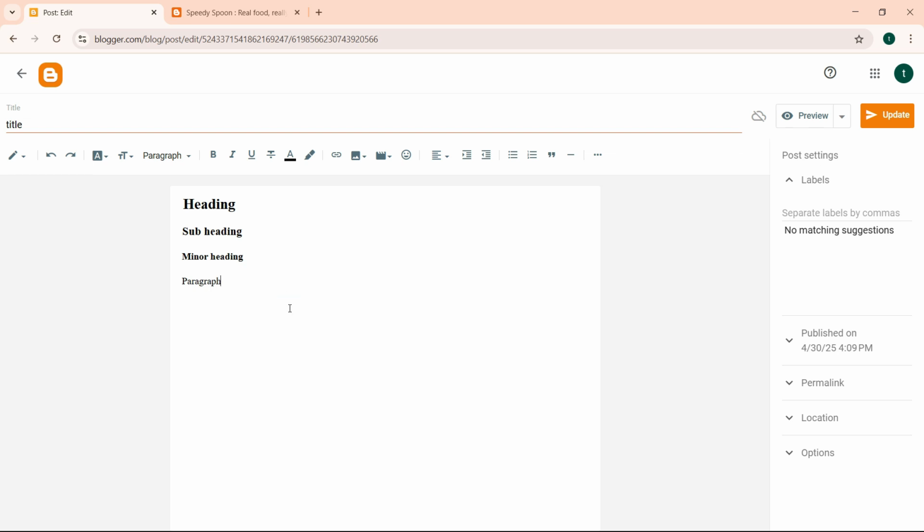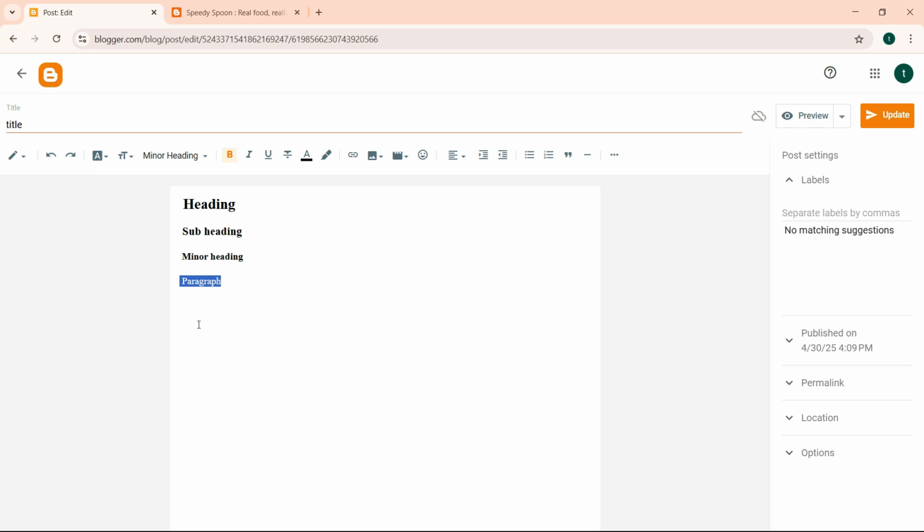So as I said, you start with a major heading, which is the title. It is usually the title of your blog post. If you have any other subheading below it, you put it as a subheading, an H3. If within that subheading you have another heading, you put it as a minor heading, and you can put content as a paragraph. So that's how you arrange your content.